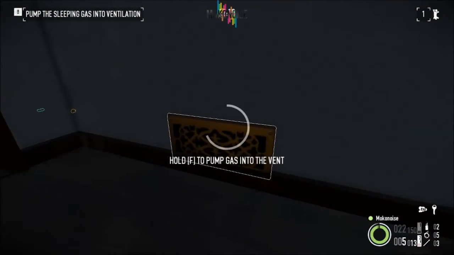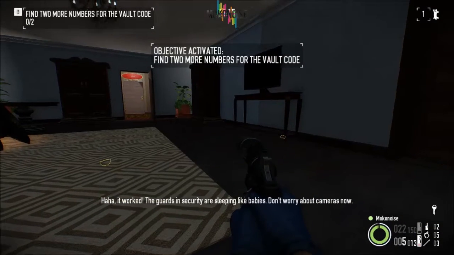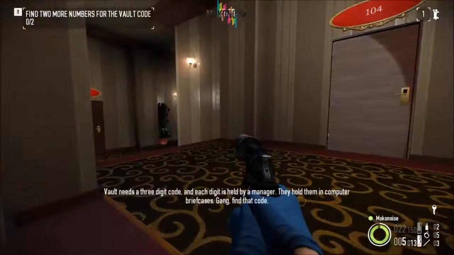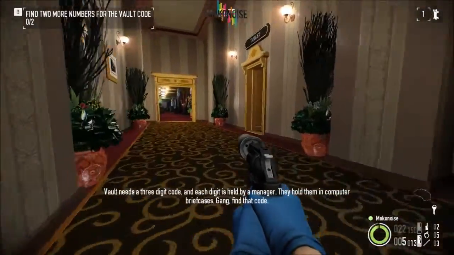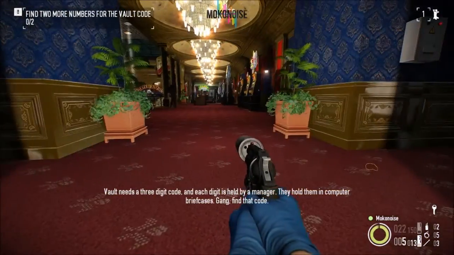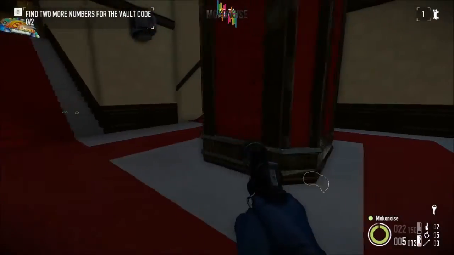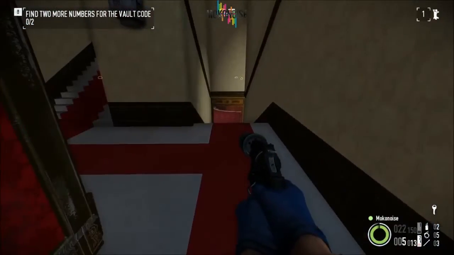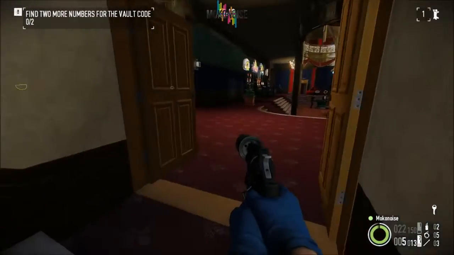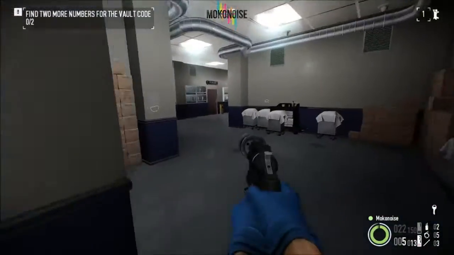And this is where we get rid of the security. Voila! No need to worry about cameras now. Now, just because there's no cameras doesn't mean you gotta be careless. There's still civilians walking around, so. Okay, safe so far, I think. This is where RNG comes into play. Someone could be coming through out the corner and screw you over.